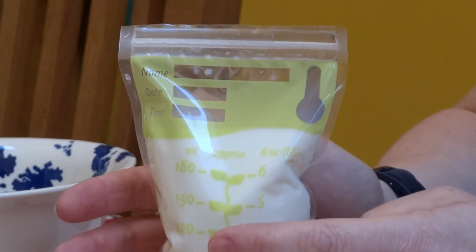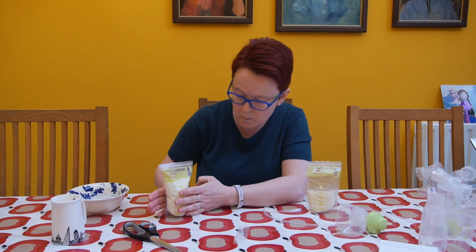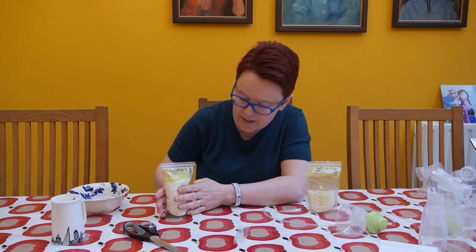So when you're reheating your milk, when you're warming it back up again, nice and gently, we don't want to use a microwave to heat breast milk. When we're warming the milk back up, when you notice that that gauge is completely transparent and clear, it's ready for baby.